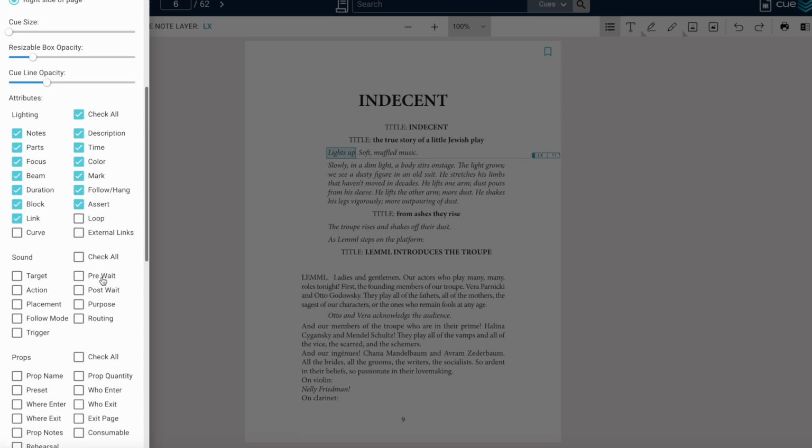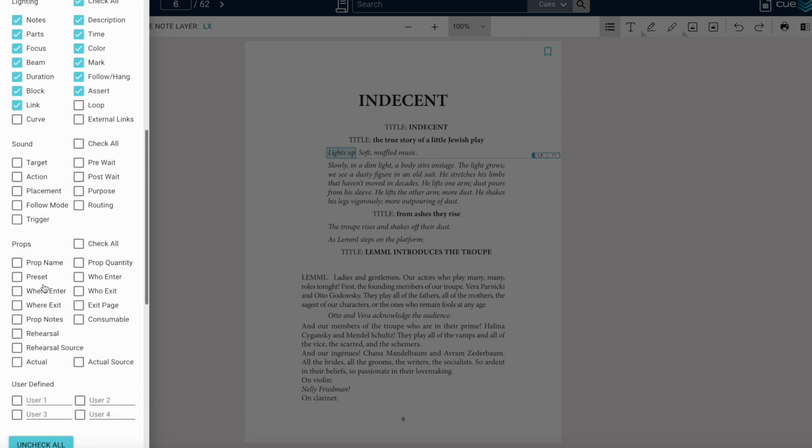We also have a number of categories for props. If you find it of use, you can track your props in a script just like you do with your cues. Just click on any prop and you can add these categories and keep track of your props. The beautiful thing about cues that we'll see later on is that while you're dropping them into your PDF, they are also accumulating in a spreadsheet format. So for props, it gives you an opportunity to immediately go through a script, mark it up, and then have a spreadsheet with all of your cues.